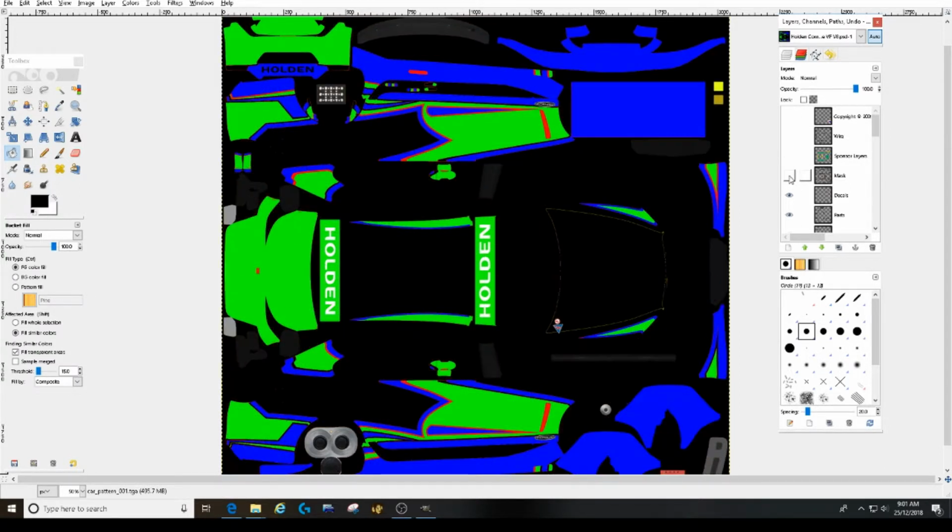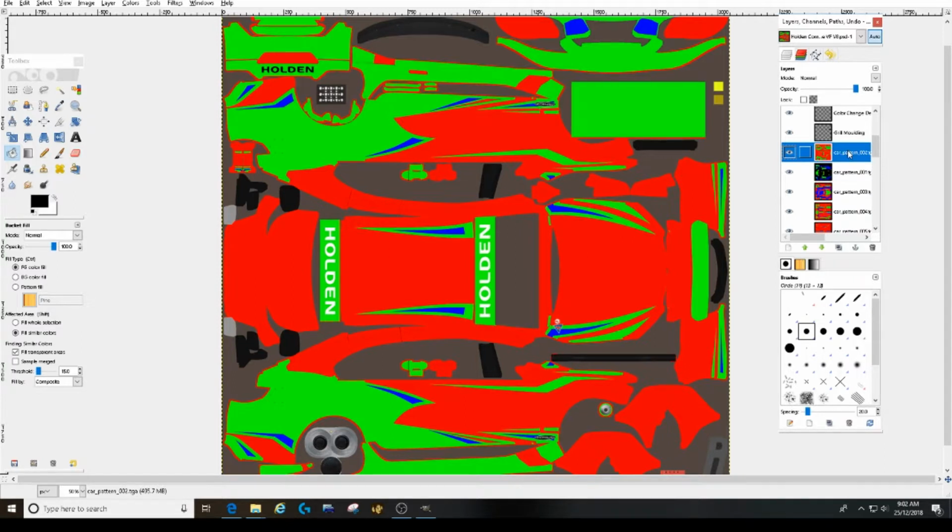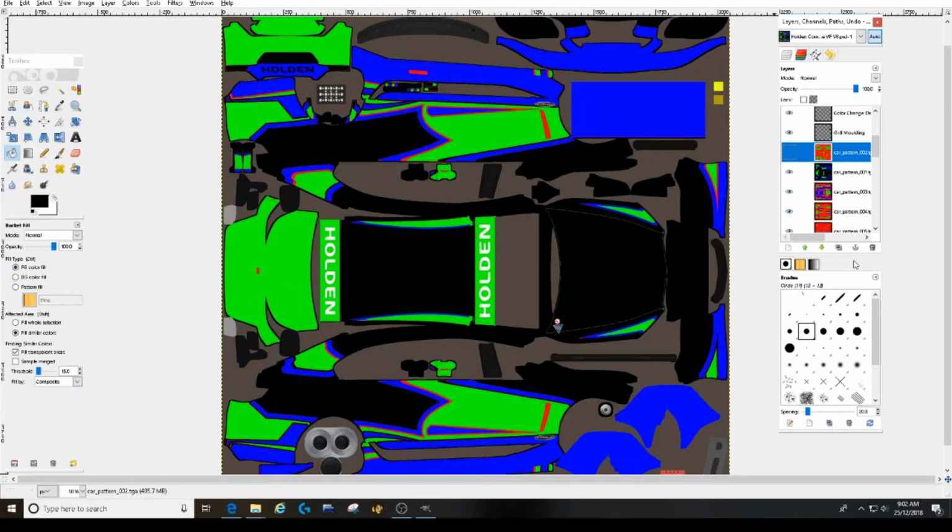So if you want, for example, a layer to show up on top of another layer, say this is the one that we just added the black to, this one down here, which I've got selected but you can't see yet because the other layer is enabled on top of it. But if you click and drag it and put it up above, that's the one you see. And of course if you make it invisible, you see that one again.